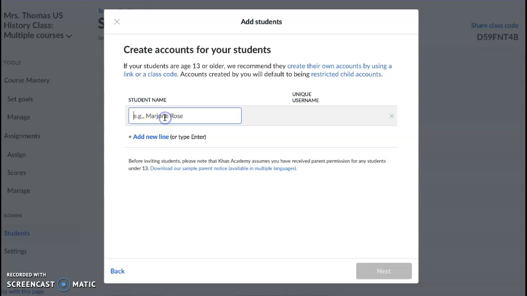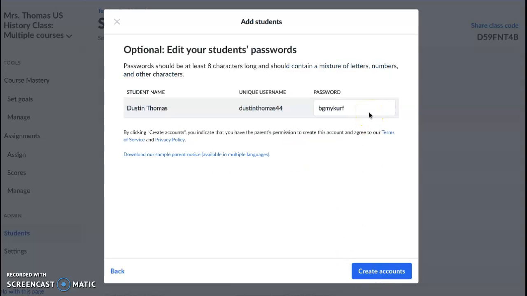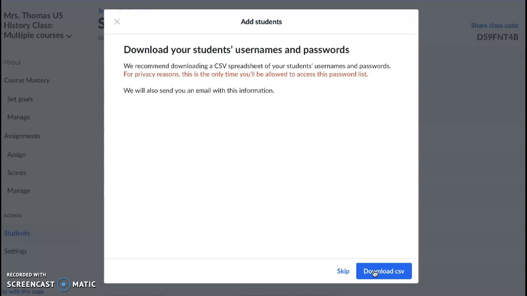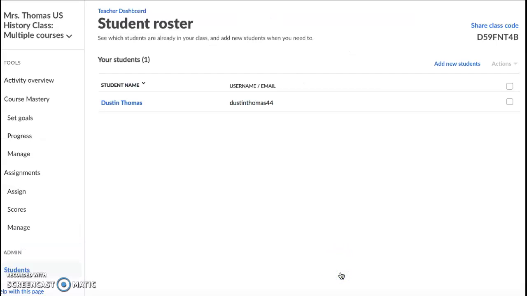So I'm going to set up an account, and it gives you a unique username and then a password for students to be able to log in with. Create, and if you have a large number of students, it can print out an Excel spreadsheet which gives you all of the information such as those usernames and passwords for those students.